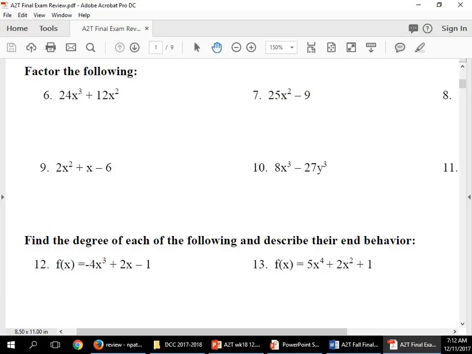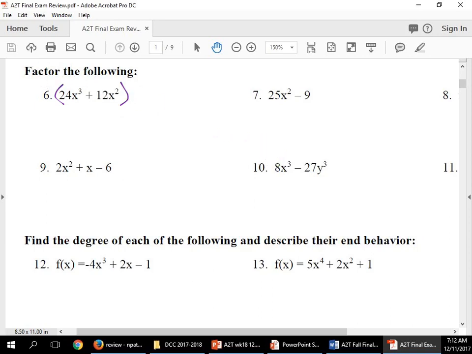All right, number 6 on our review, it just says factors. So the first thing you want to do when you factor is look for the greatest common factor between the two. Sometimes there is a greatest common factor, sometimes there is not. In this case, we do have a greatest common factor. This one down here does not have a greatest common factor. That one does not. That one does not. And wait, yeah, that one doesn't. That one, okay, not. So only this one does.